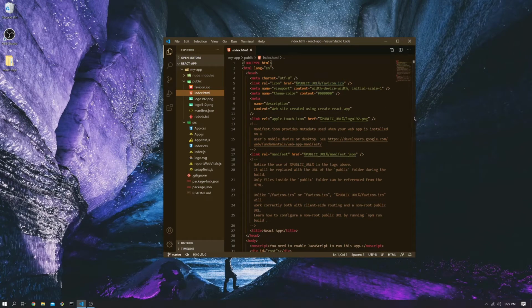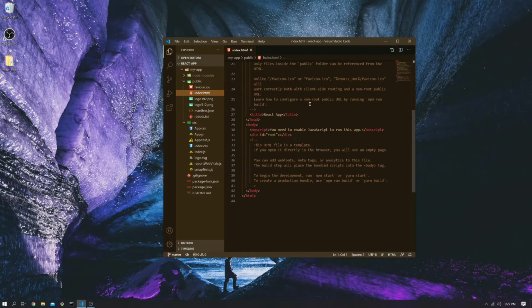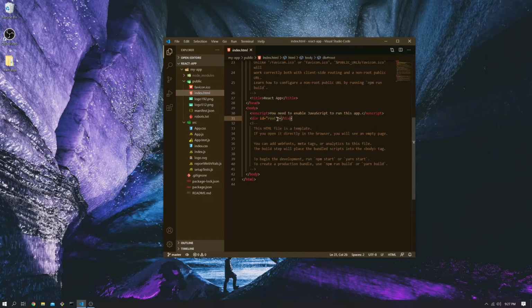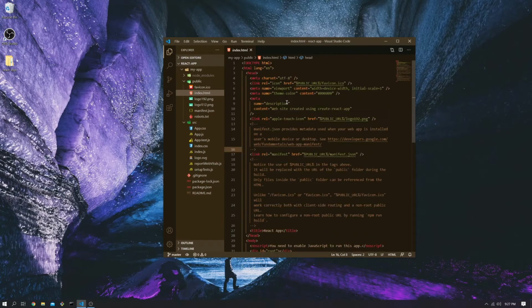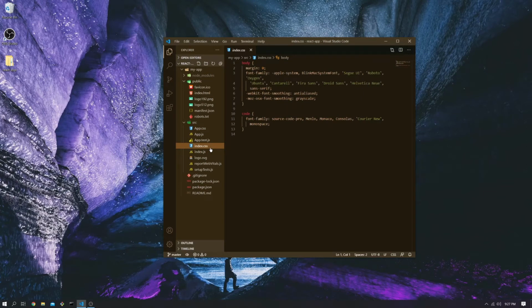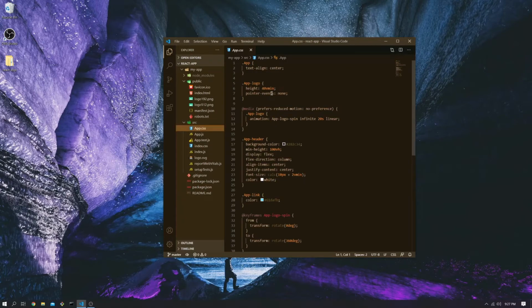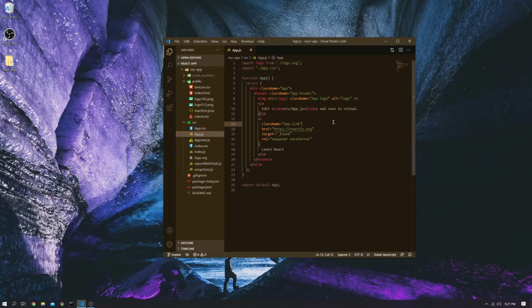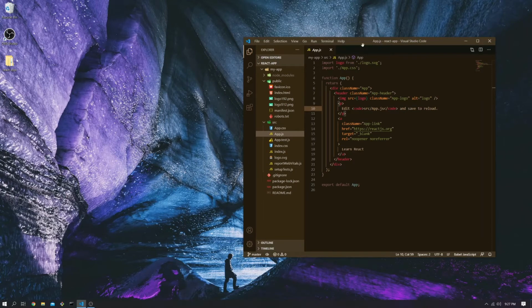But yeah, here we go. It's all right here. Index.html. There's the ID, it's the root. That's all I need to worry about. Really don't need to do anything with this index file. But then we got the App.css and index.css, which is for the body and the HTML and whatever else you need to style. And then the app is for all the components and stuff. App.js, you know, like the head component, top of the pyramid right here, which is what they start you out with, which is good.